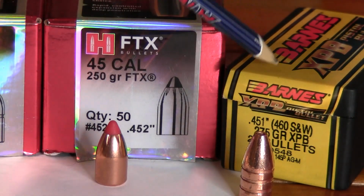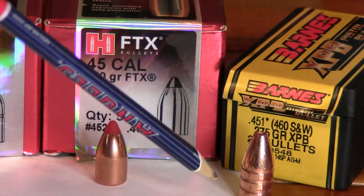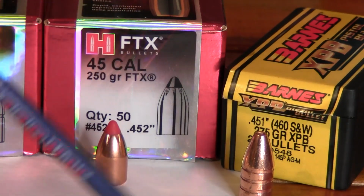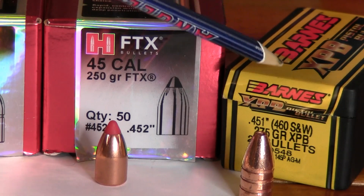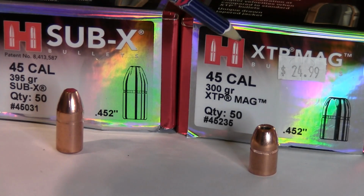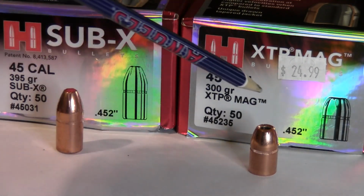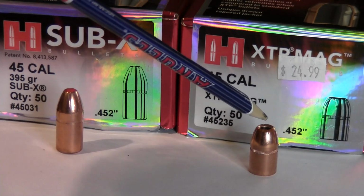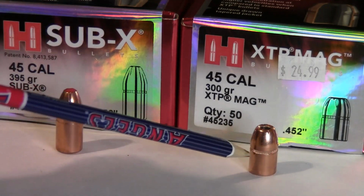This is a Barnes 275 grain XPB bullet, all copper. I have this going about 2,100 feet per second. That would be a good bullet. I'm not using that right now, but it's a good bullet. I am using this Hornady XTP Mag, 300 grain. This bullet was designed for the 460 Smith & Wesson and 454 Casull. This will hold together. It does have a cannelure.